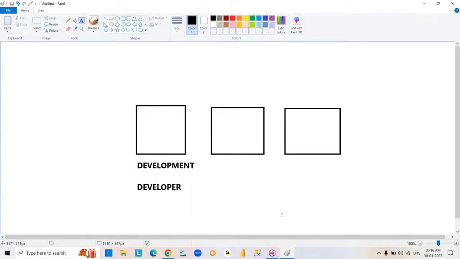So these all come under development tasks, so that we do in the development server.